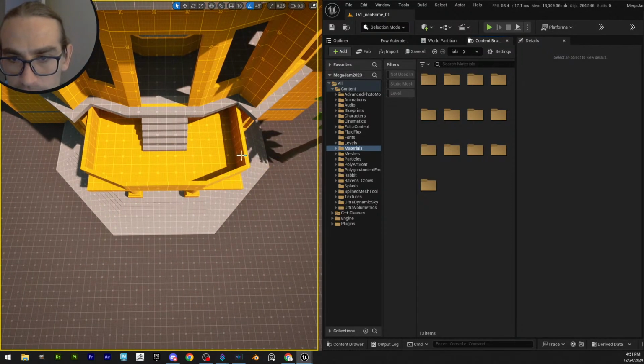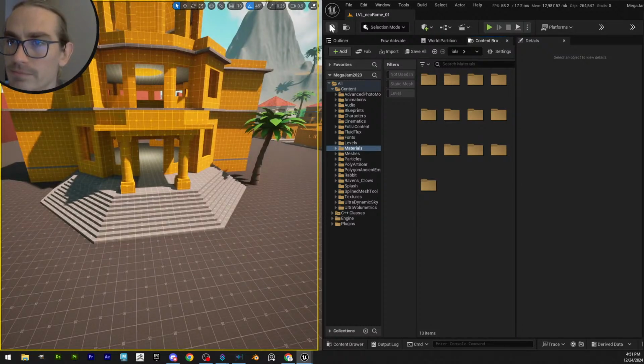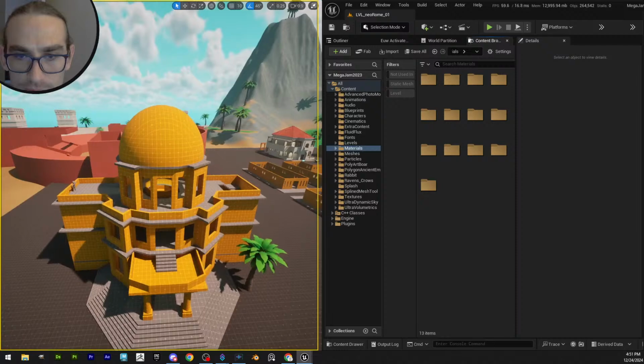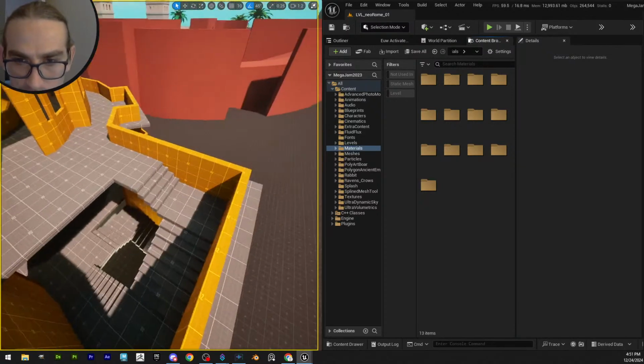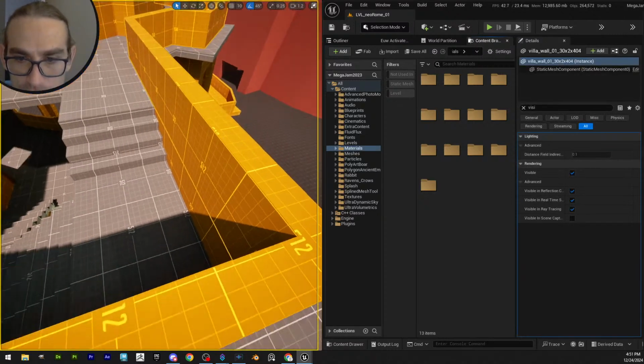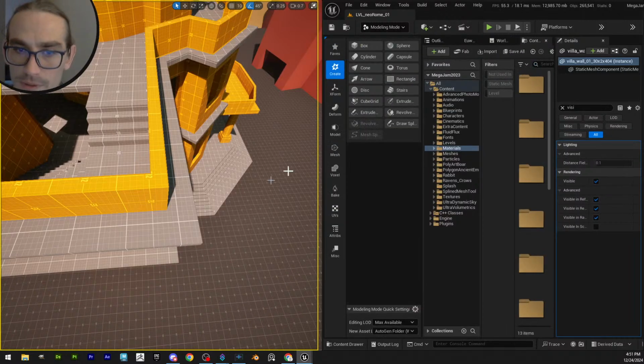Here we can break it into another one, like make it more round. But again, I don't want to get into any details, really trying to get the primary shapes first, and when that works we can continue.